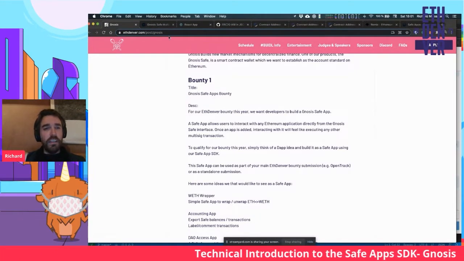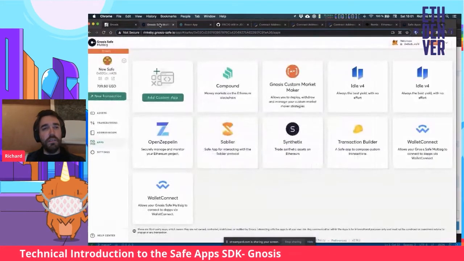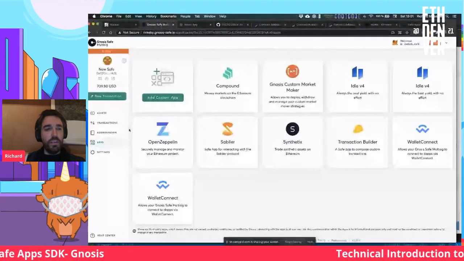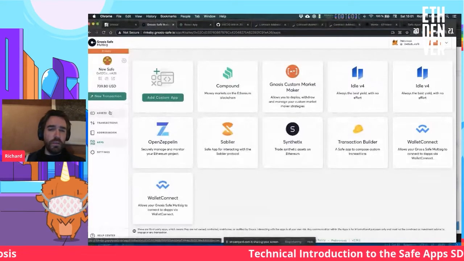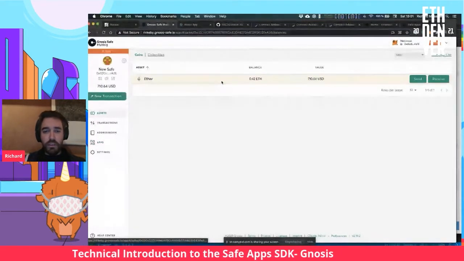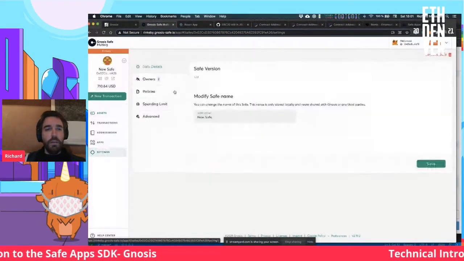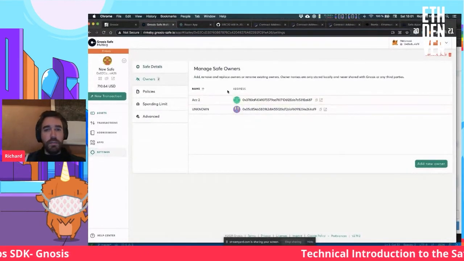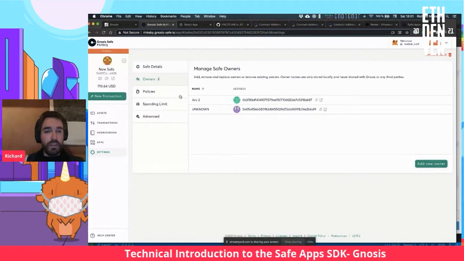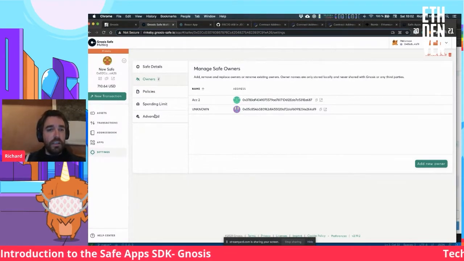So the first thing I wanted to show is exactly what safe apps are. For those who don't know, the Gnosis Safe is a multi-signature wallet, a contract-based wallet where you can manage your assets. This is a Rinkeby version that I hope everybody can see. There you can set up multiple owners that together, or actually it can also be multiple keys of one person, these keys together manage the safe, and you can use them.